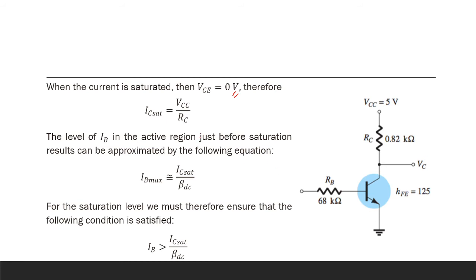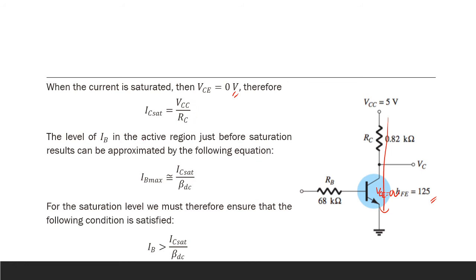So, at saturation, meaning your current at the saturation, loop ka dito, is just VCC over RC kasi wala na nga to, di ba? 0 volts yan. HFE, class, that's just beta DC. So, different lang each parameters, pero same lang siya with beta. So, IC sat mo or the saturation current will just be VCC over RC.